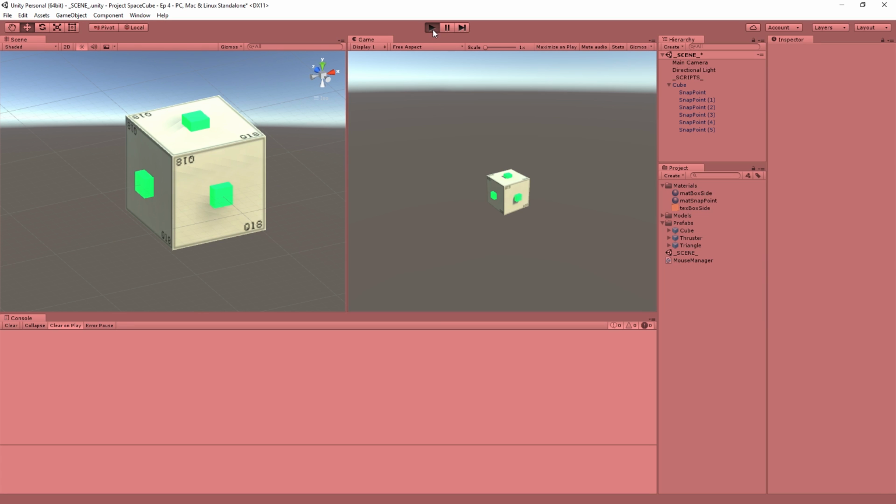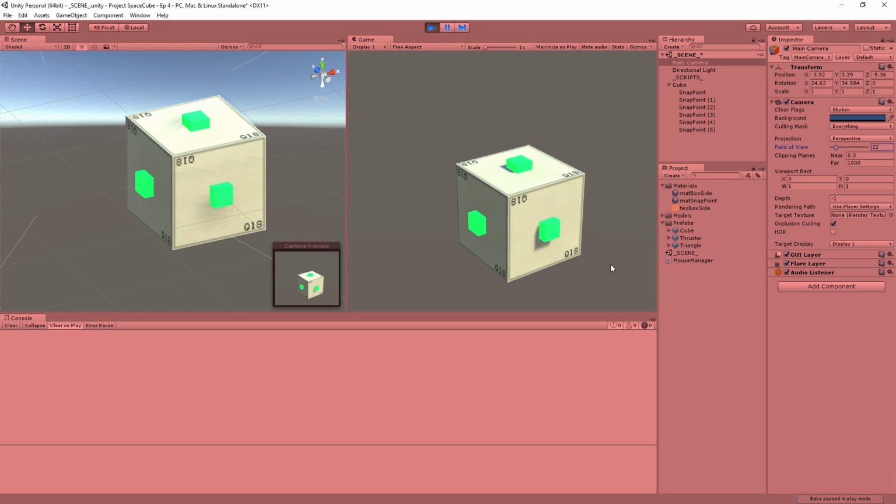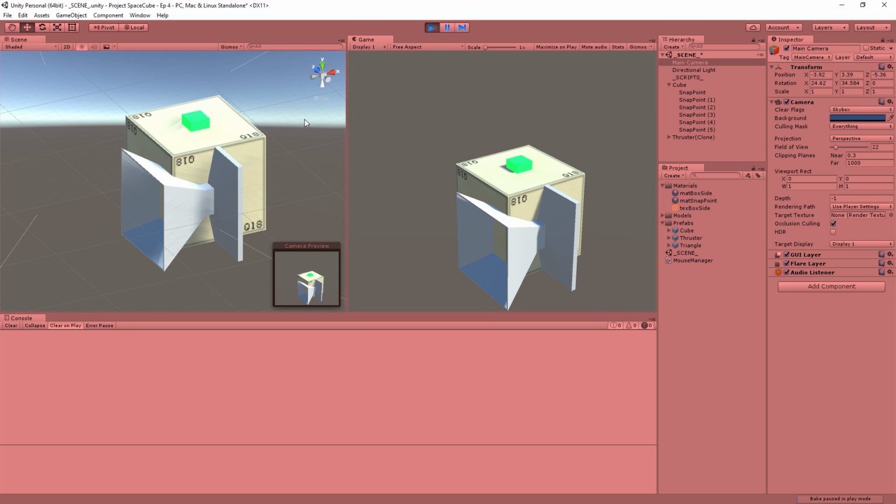However, there is still a bit of an issue because, and this is going to be a little hard to do at this zoom level, let me zoom in with the camera here. I'm going to click on the side of the cube over here. Instead of the front of it, I'm going to click on the side of this cube. And then we get something a little bit weird.